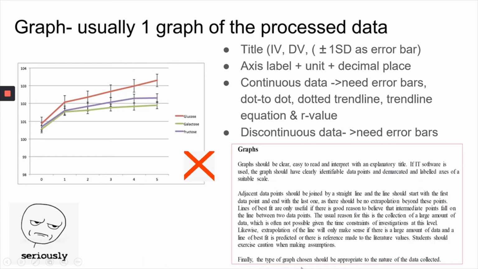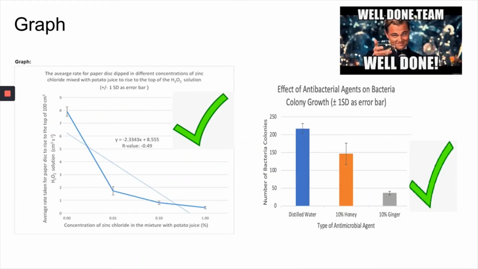And then type of graph, we just mentioned it because it's so unclear what this student is doing for the experiment. So you need to look at the nature of your experiment and decide which type of graph is suitable. Is it suitable for a line graph? Okay. Or is it suitable for a bar chart? Okay. So be sensible. All right.